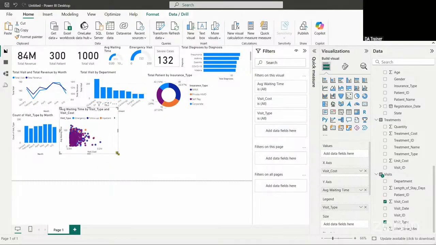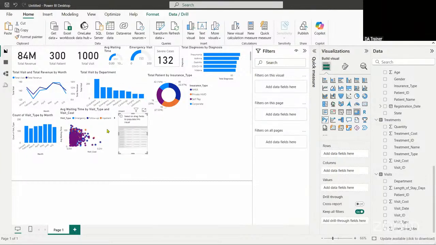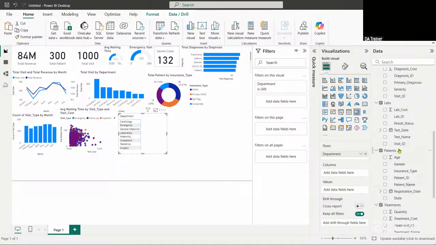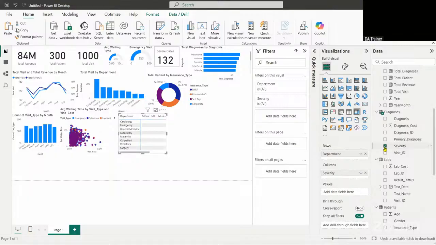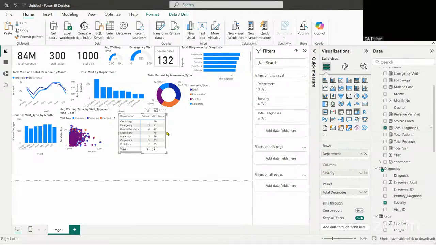Okay, let's look at metrics. Metrics is just like a table that displays some information in a table, right? So let's bring in department and then severity. Department, severity, and then total diagnosis can come to display its values.